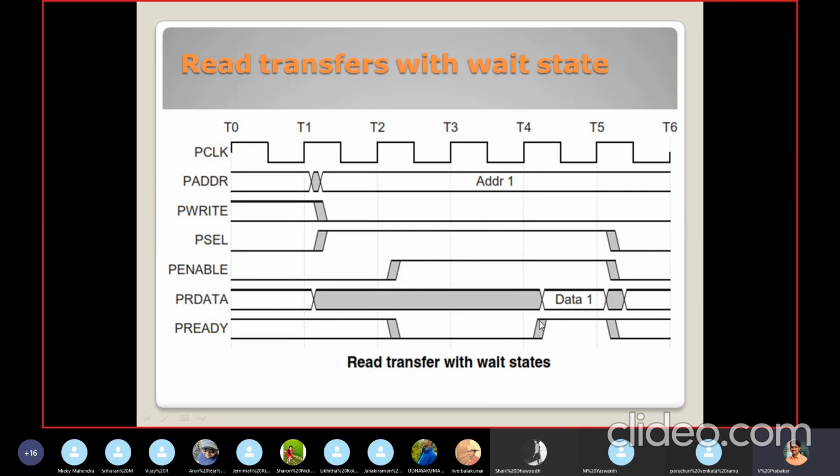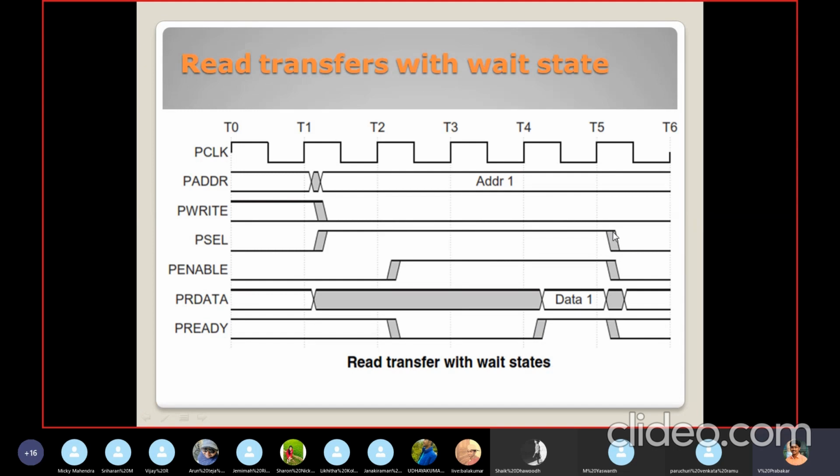When P ready is 1, that means the slave is ready. At that time I will get the read data in PR data. Then in the next cycle, I have to make P enable 0, and P ready automatically will go to 0, and P select is 0.